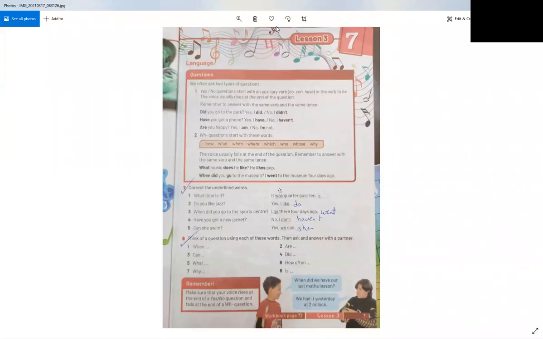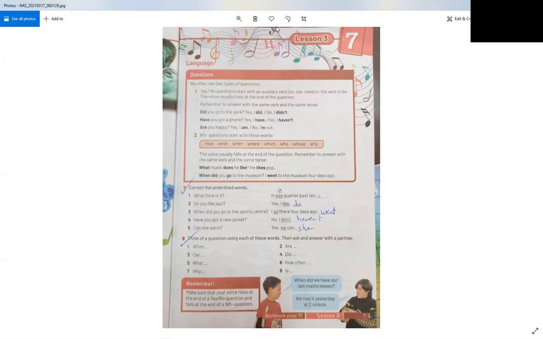Now let's turn to the language or the grammar item in our unit here. This is about past simple tense. Of course, you know that we use the past simple tense when we talk about something that happened, that started and completed or finished in the past. For actions that started and finished in the past. And we use the keywords yesterday, last, ago, this morning, or in 2010, or any date in the past.